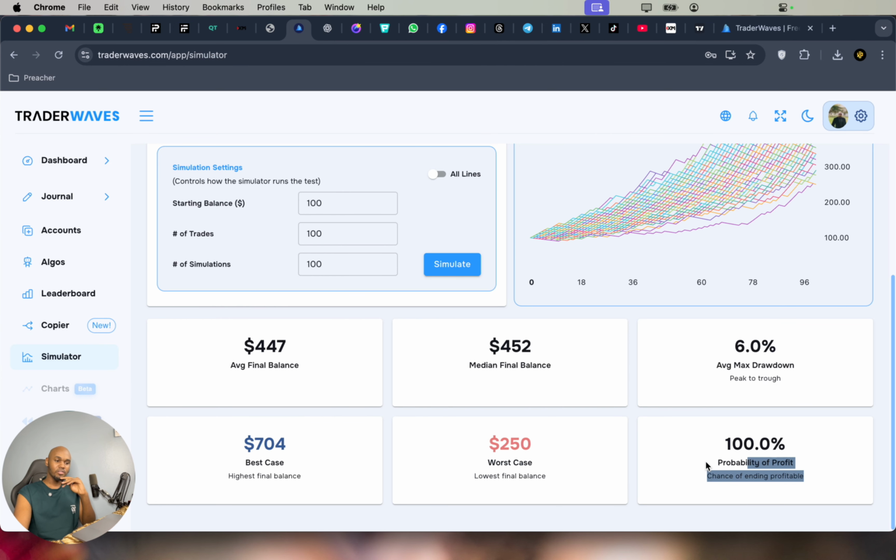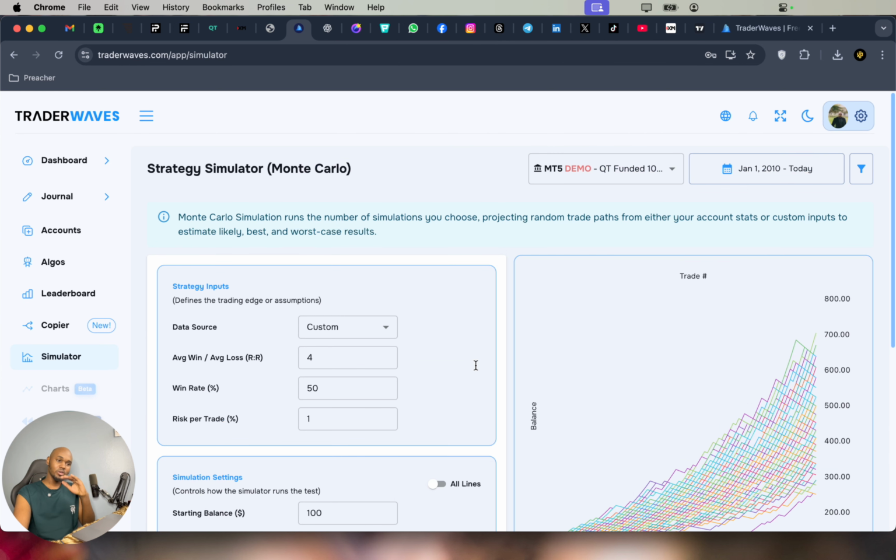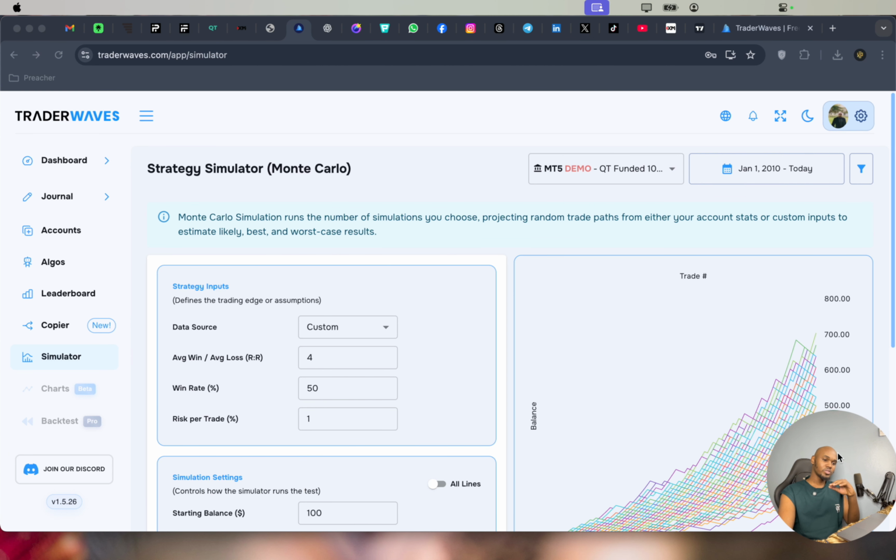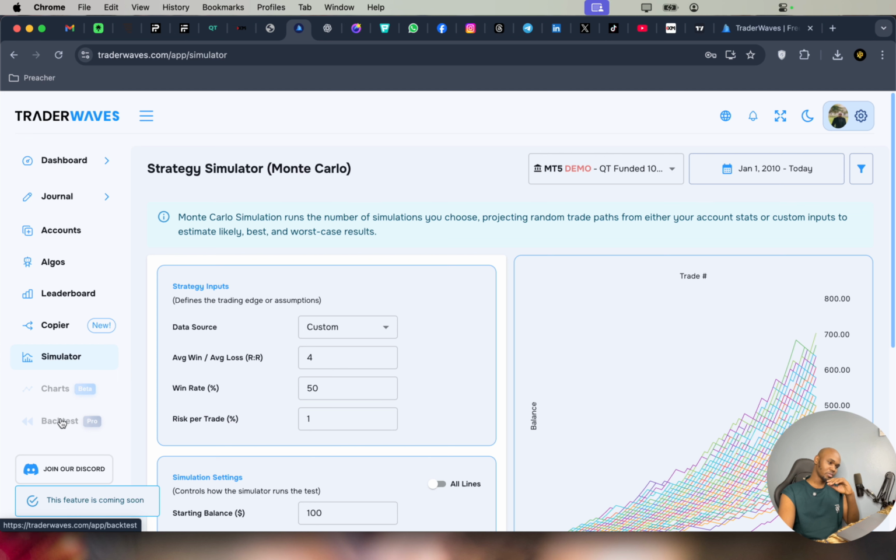I have not really taken time to learn how this works, but I believe the team is working hard to give us all the data and documentation on how this works. And beautiful things that are coming is the charts beta. This is coming soon. The backtesting as well, you will be able to backtest from this particular software, which is also very beautiful.